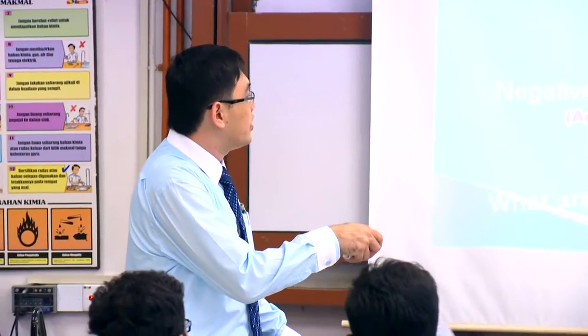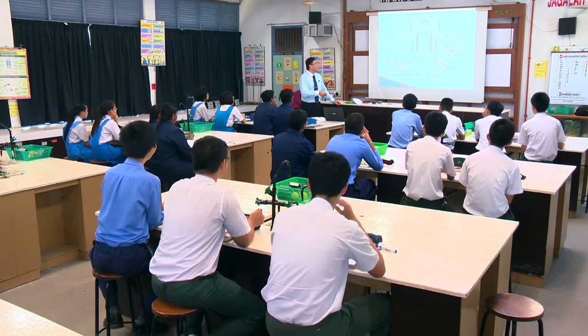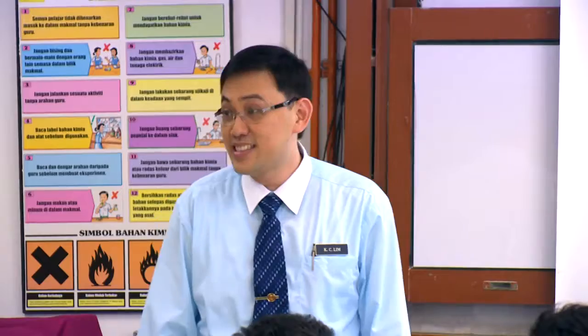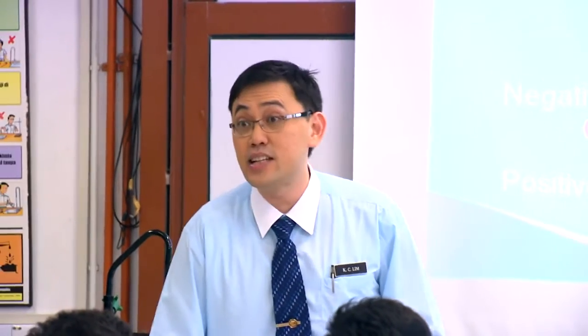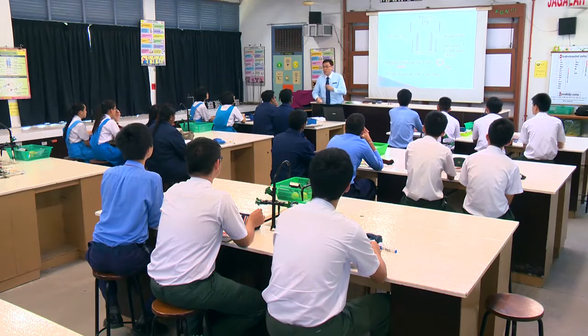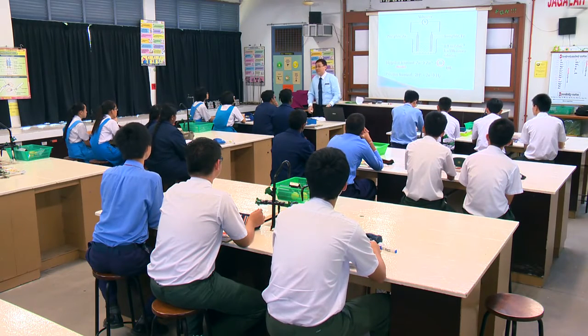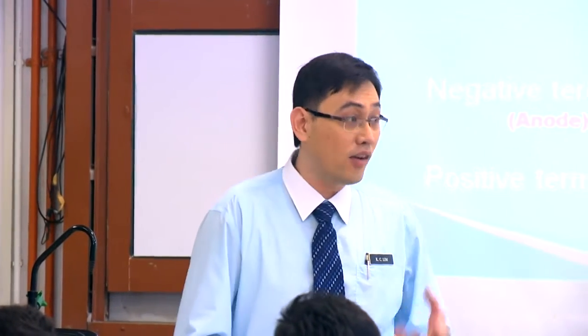And in the positive terminal, when the electron moves into the solution, we know what cations are present: Pb2+ ion and also H+ ion. From here, we know that the hydrogen ion will gain the electron to become hydrogen gas. So this is the reaction occurring inside the voltaic cell to form electricity. Because the moment there is a transfer of electron from zinc to the iron, once the electron moves, it will generate electricity. That's why we say that the voltaic cell is capable of generating electricity through the chemical reaction that occurs inside the cell.